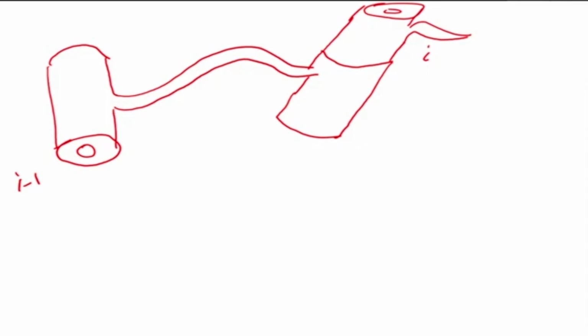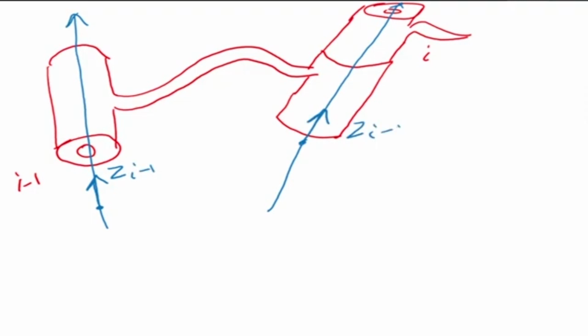So the first thing that we have seen in the last class is we need to assign axes. So this is my axis, this is the revolute joint. So in the revolute joint we assign axes like this. Then the z-axis is the axis of translation here. So this is my z-axis. Now let us say that I'm taking my z-axis in this direction here. So this is my z_i minus 1, and in this particular case z_i is there. So from i minus 1 to i.